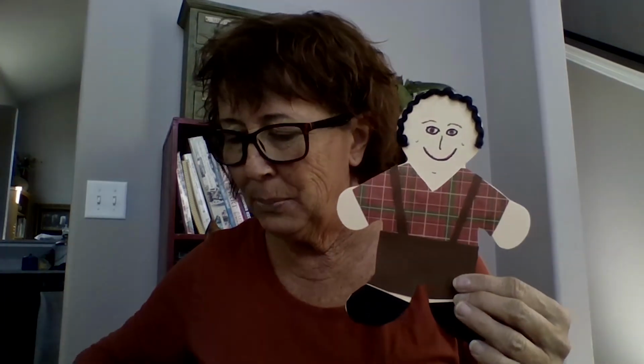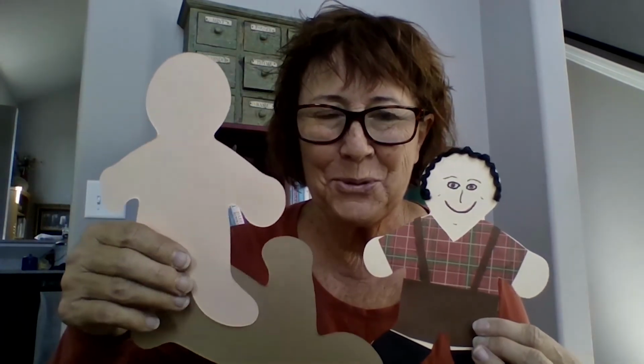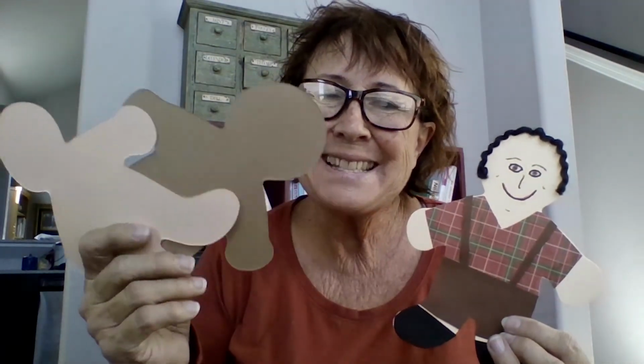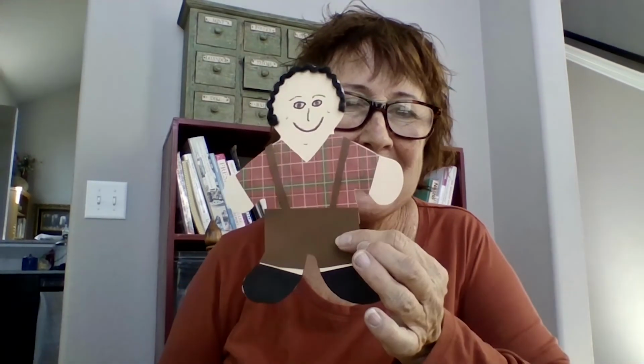Dress your 3 people, okay, in the past, the present, and the future, and then take a picture of them with you in it and send it to me at nancy@clearviewlibrary.org so that I can see how you envision the past, the present, and the future. Okay? Have a really good time. Make sure you email me or contact me by phone if you need to, and have fun doing this activity.